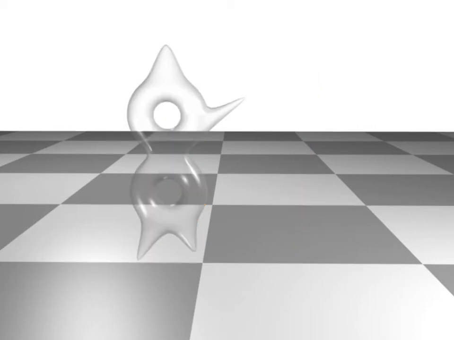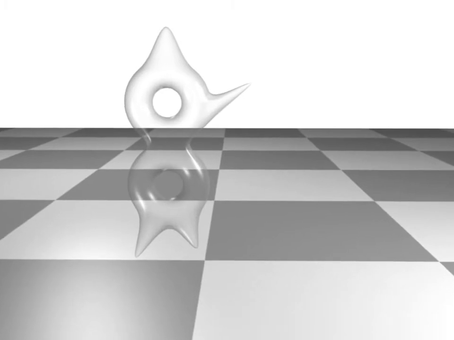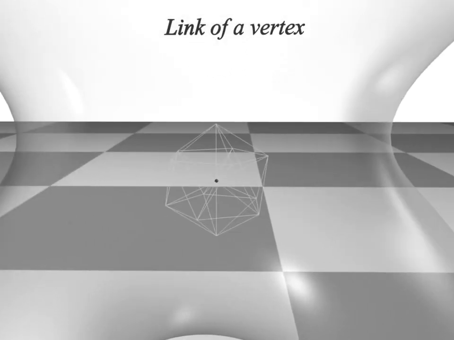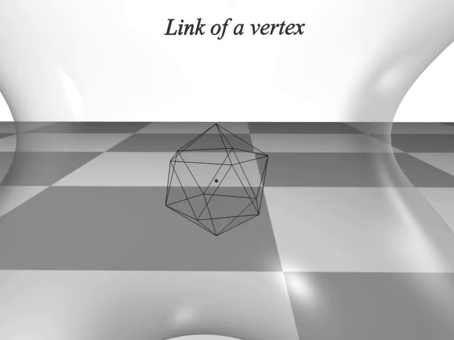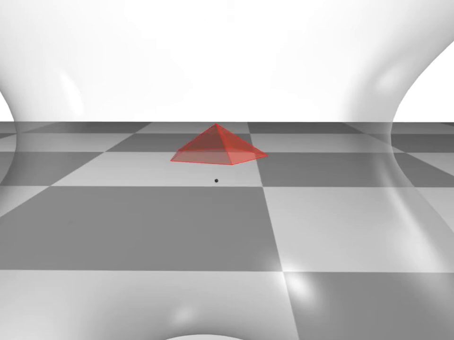Our algorithm takes a triangulated mesh as input. The function is sampled at vertices and linearly interpolated within each simplex. The algorithm first locates and classifies the critical points of the input. Consider a vertex in the mesh along with its neighborhood. The link of that vertex consists of the mesh induced by its adjacent vertices. The upper link is a mesh induced by adjacent vertices having a higher function value, while the lower link is a mesh induced by adjacent vertices having a lower function value.